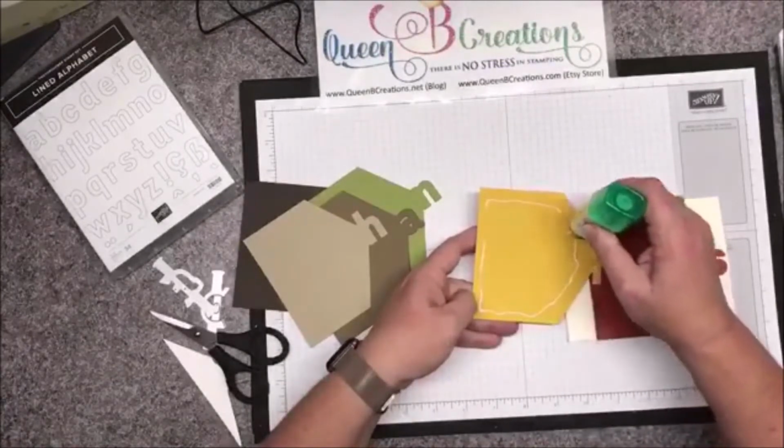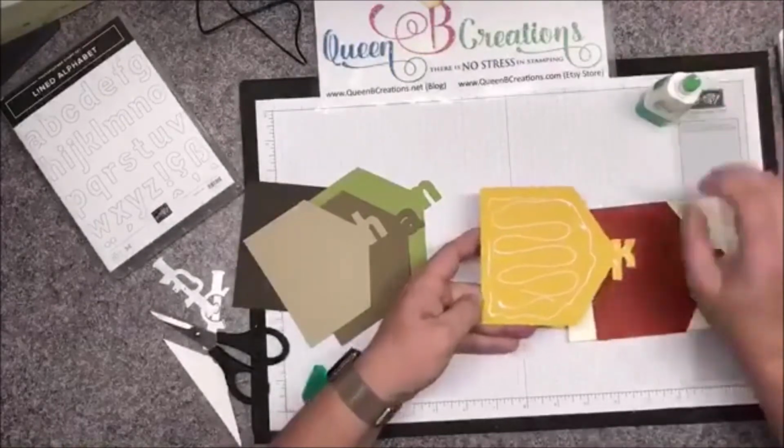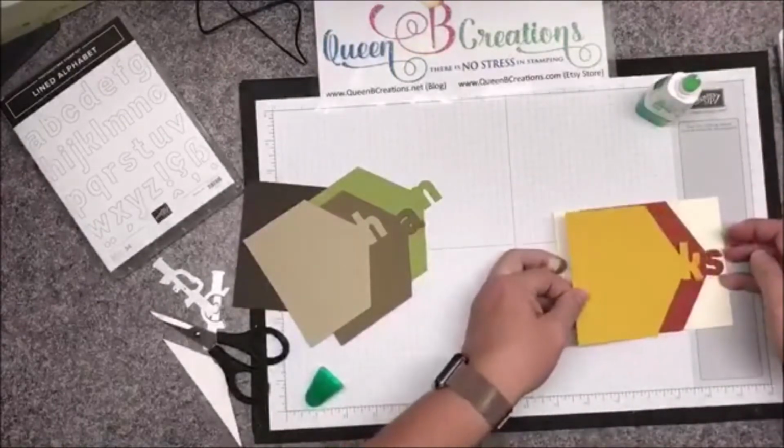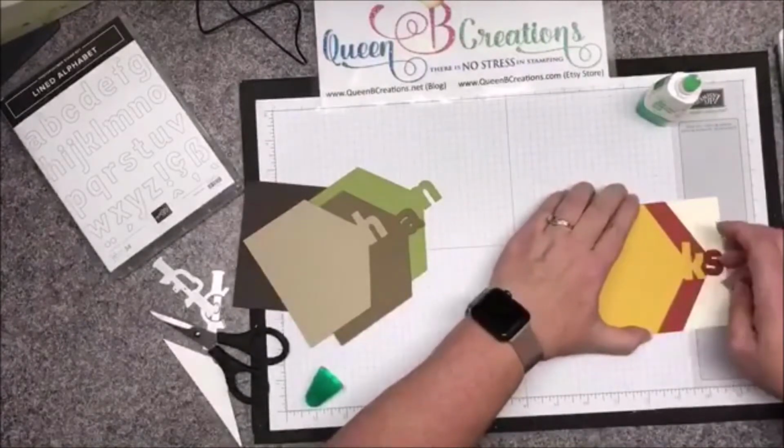Again, I can see doing this for a lot of different things. Valentine's Day is coming up, and you could do the word love. For Christmas, you could do joy or Noel.